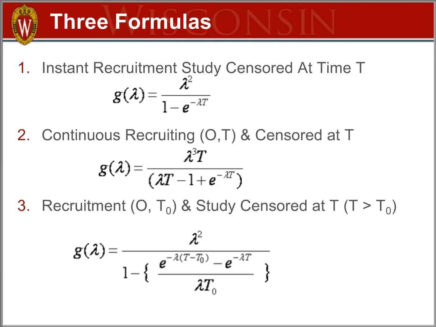The third formula is more general, and it says we're going to do our best job to recruit all our patients in the interval from 0 to T sub 0, and then we'll follow them for a little while longer to capital T. So we're going to recruit for a while and follow for a bit longer. And this is probably the most common setting that we would use in typical clinical trials. So you can see from case 1 to case 2 to case 3, the formula becomes more complicated because it's reflecting the precision of our estimate of the lambda. The less precision, more variability, larger the sample size.